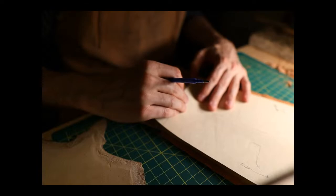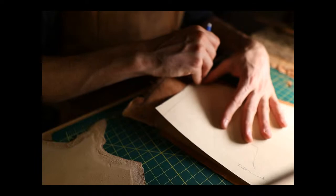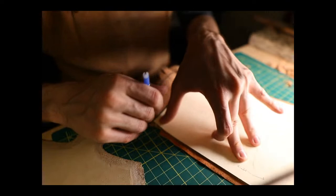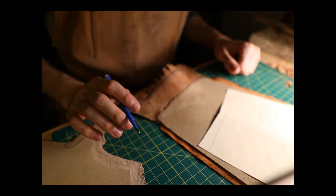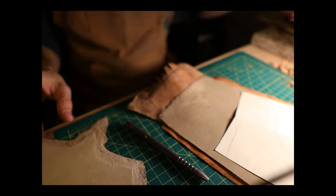So what I'm going to do is I'm just going to trace this line back in. And then we need a line that is 5/8 of an inch above that.